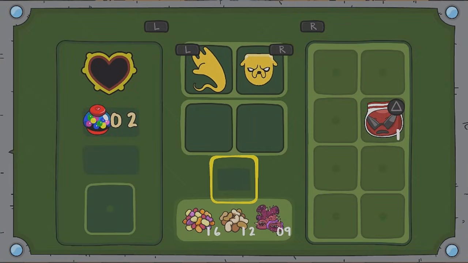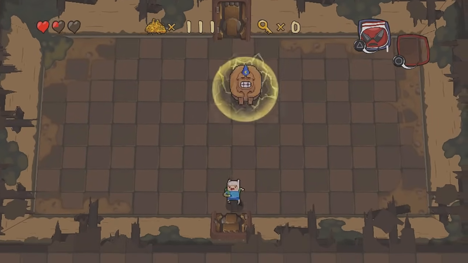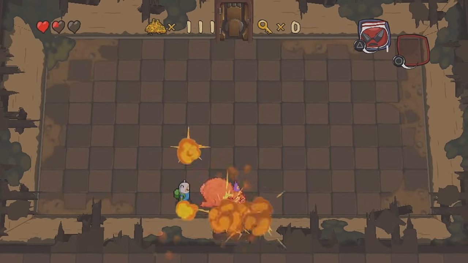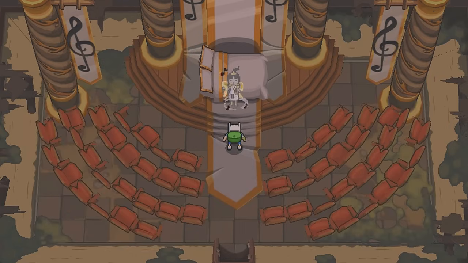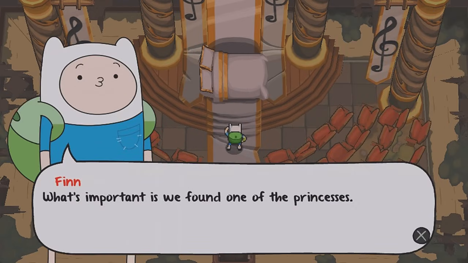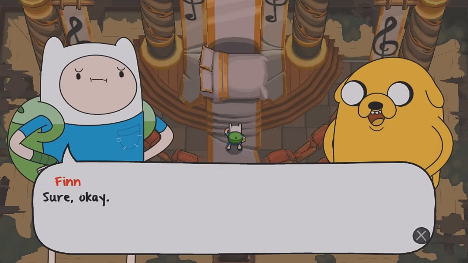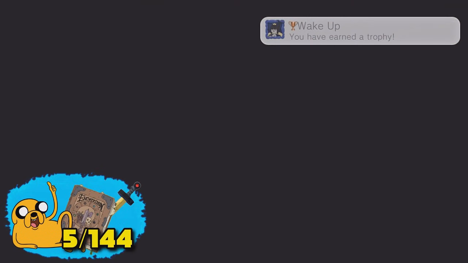So it looks like I accidentally just killed her. Let's go! What's going on? What's important is we found one of the princesses. Can we get out of here, buddy? Sure, okay. Wake up, we saved her.